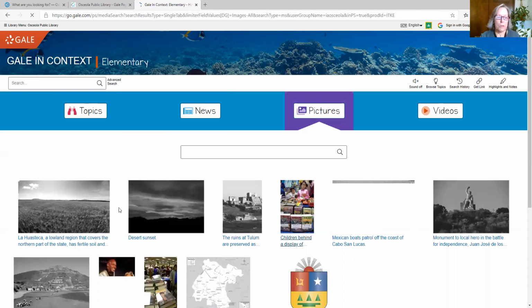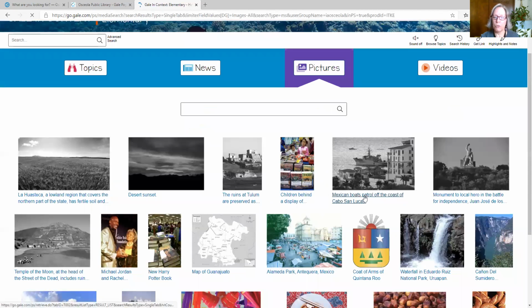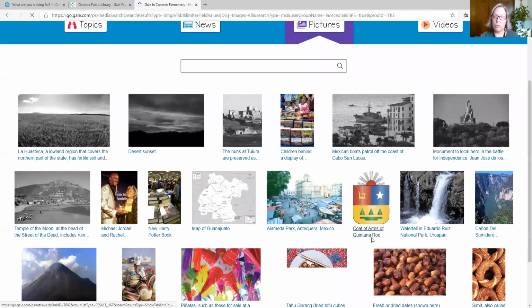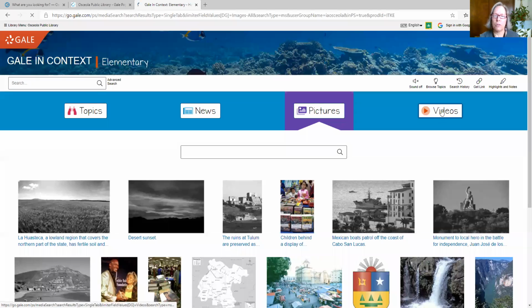Okay, so there you have it. Different pictures, coat of arms, maps for those of you that are looking for maps, all sorts of things, and videos. And it's the same thing. I'm not going to go through too much of it since obviously this is going to be a slow process on my computer.